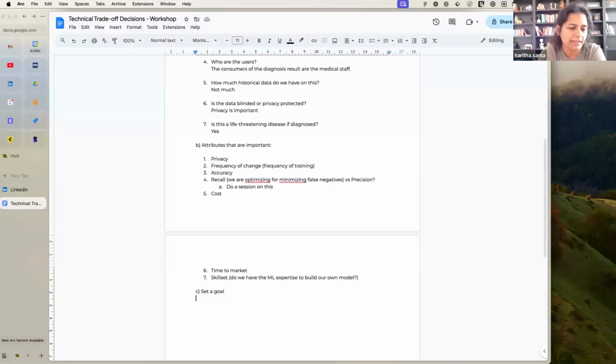Maybe reduce the amount of time the medical staff spends by, I don't know, 50%, have a metric like that. Is that what we're thinking? Got it. So can you maybe rephrase it a little bit on what are we trying to achieve with this particular project? You're almost there.